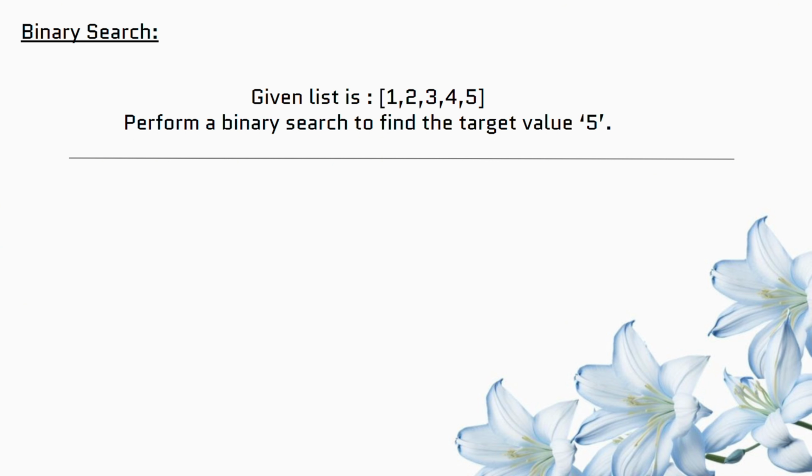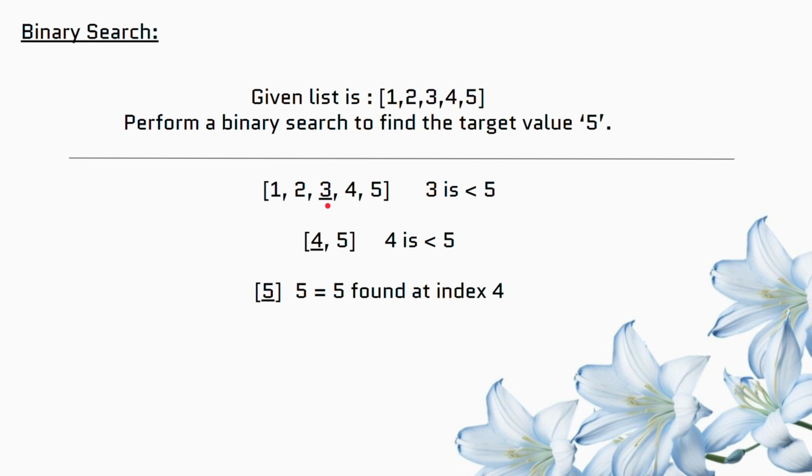Well, we find the midpoint, and let's say our calculation ended up being 3, which it should do, and we say 3 is less than 5, so now we only need to check these 2 values. And then let's say our midpoint calculation ends up 4, because we're doing the same calculation each time. 4 is less than 5, so we discard 4, we have 5. It is the midpoint because it's the only value. 5 equals 5, found index 4.